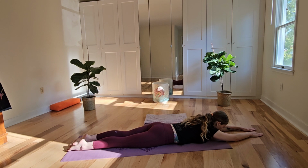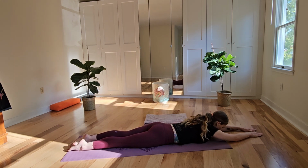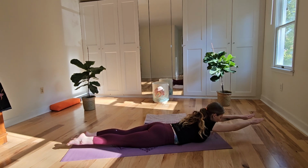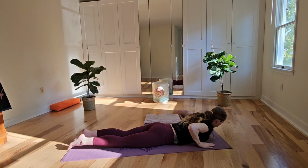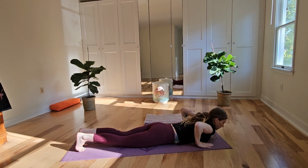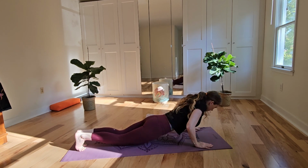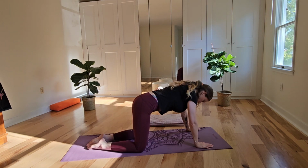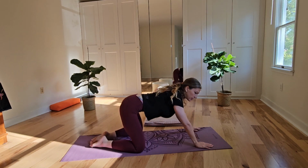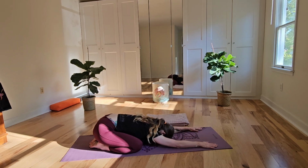Two more. And relax. We're going to lift back up, tucking our toes, bringing our hands to the sides of our chest, and lift. Coming to our knees, spreading our knees so our belly and chest can sit into child's pose.